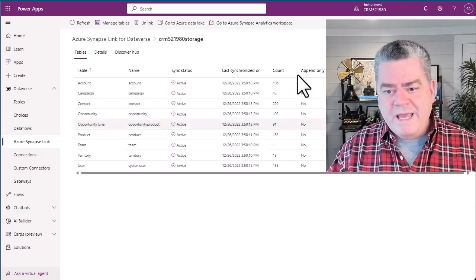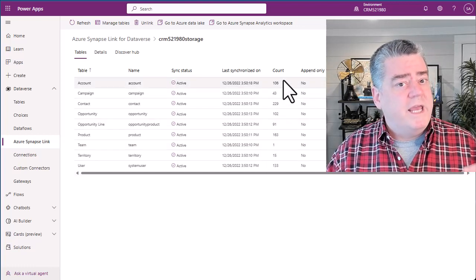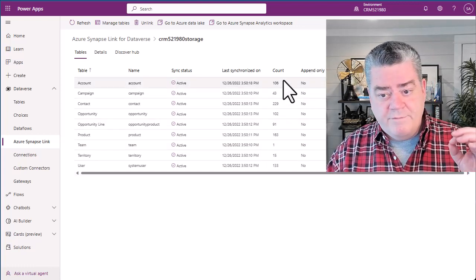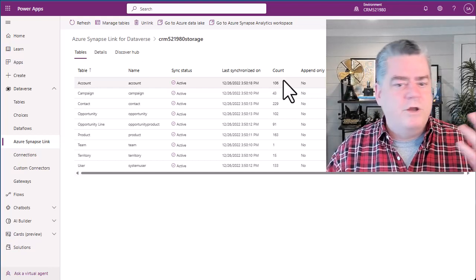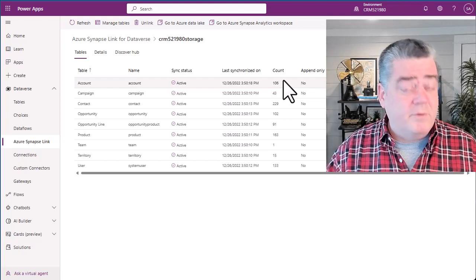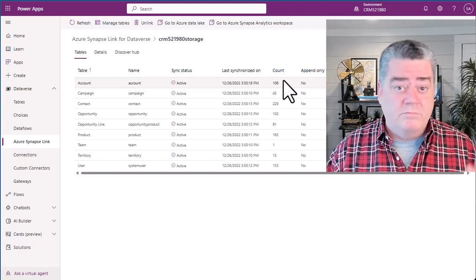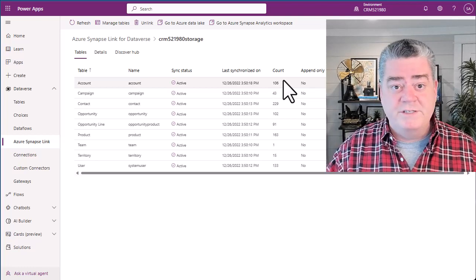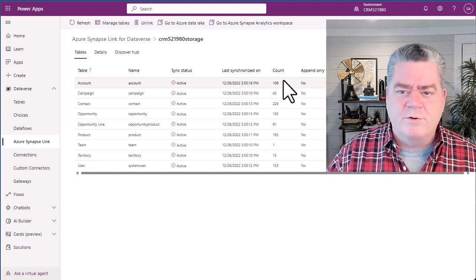By the way, there are a couple of times where you'll see things in the count. If the count is zero, or if something hasn't changed recently, you might make sure that there's data in the table. I've had that happen a couple times where there was no data in the table, so as a result, it would only partially set up the synchronization for that. But all that's kind of minor. Start with your core tables, work your way out.